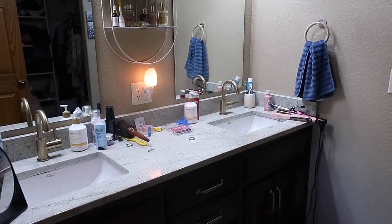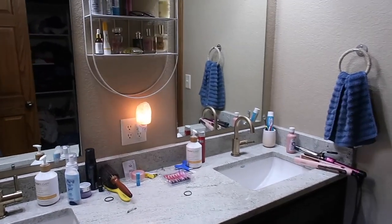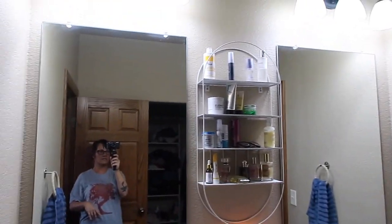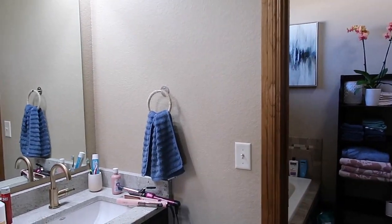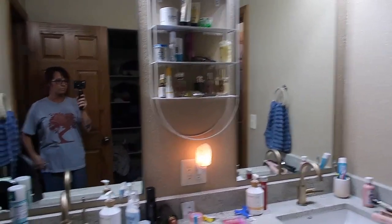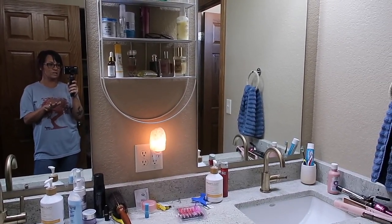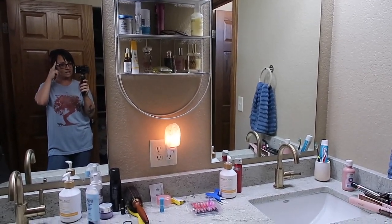See, the thing is, everything's subject to change because the paint color I got, I don't fully know what it's gonna look like. And eventually I want to put frames around these mirrors to give it some more definition, but the goal is I'm using one paint color, and it's gonna be in both of these parts of the bathroom, and it's going to be a peach color. Now I'm hoping it's the right shade. I've never painted anything peach, and so it's going to be interesting to see if I can pull off the color that I envisioned in my head.